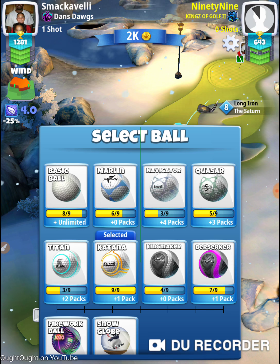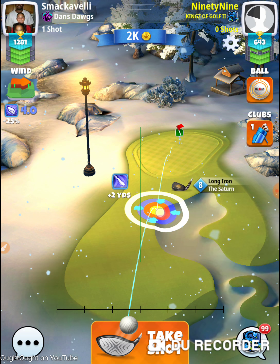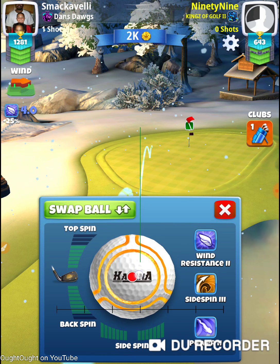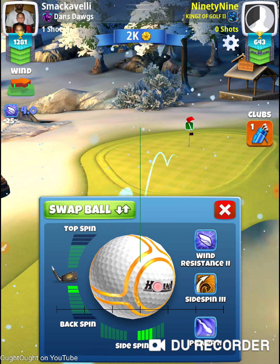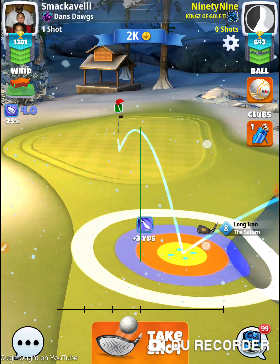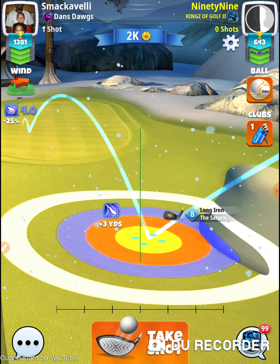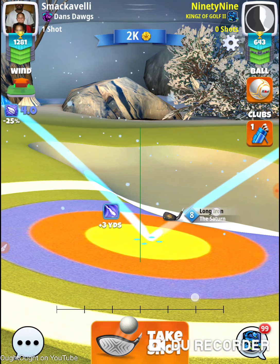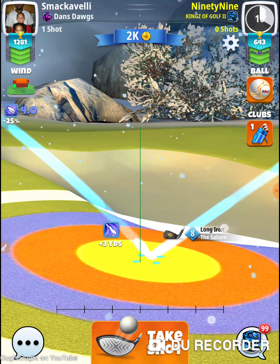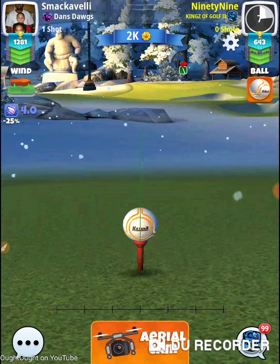My shot setup is a little bit different sometimes than other people's, because I'm not interested in being right there — I'm interested in being two rings off. It kind of helps me when I go back to holes I haven't played in a long time, because I know if I was coming at it from that direction, I started off probably two rings off. Ten percent adjustment — that's four for that max club, which is two point oh per ring, so there's four. That's about two and a fifth rings.